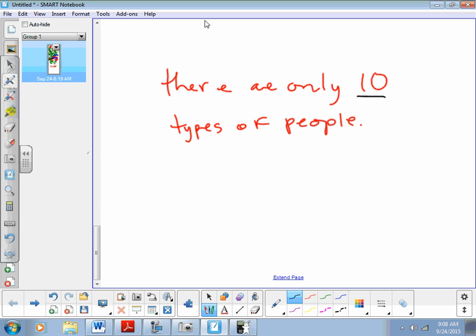Does that make sense? Do you see that the 1 is right above 2 to the first power? 2 to the first power is 2. Notice nothing else has a 1 over it. So that means 2 plus everything else is just 2. That says there's only 2 types of people in this world: those that can read this binary system and those that can't. And most people don't know how to read it.